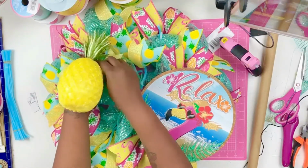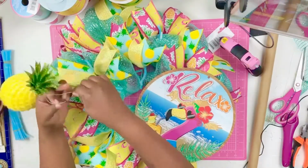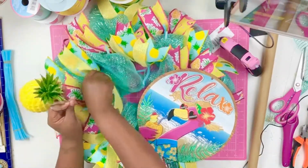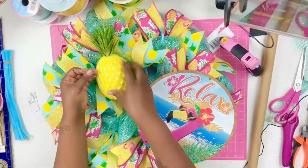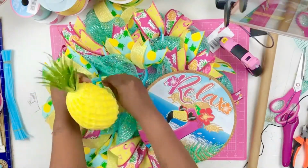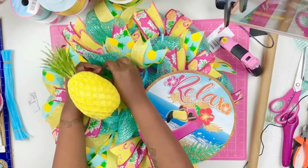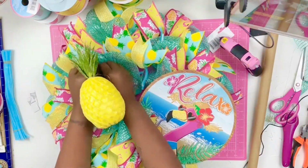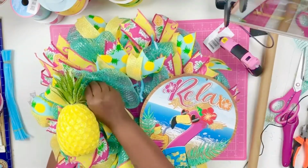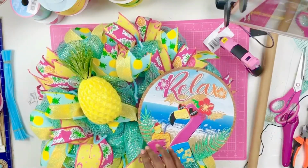So where we want it. And I'm just gonna shift my ribbon here because I don't wanna hide the ribbon, but I like this spot for my pineapple. So I'm gonna shift the ribbon and I'm gonna push my pineapple wires right down through that mesh. Yeah, that's exactly where I want it.